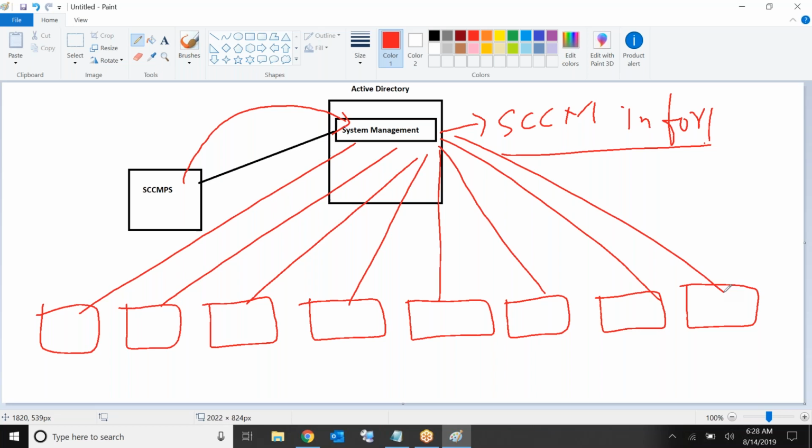It's just like when you go to an exam center. In the exam center, you go to the notice board, and on the notice board you will find your seat number and your roll number, right? And accordingly you need to go to that particular room to take your exam. So it is basically acting like a notice board, and that contains your SCCM related information. Clear, guys? This is the reason we need to create a system management container in Active Directory. I hope you guys understood, right?